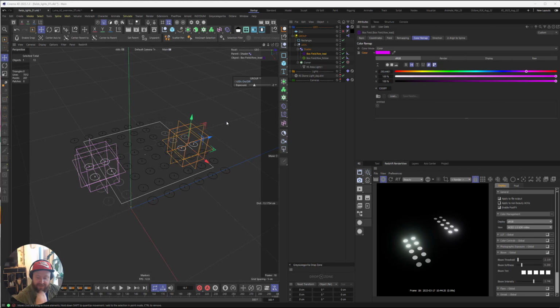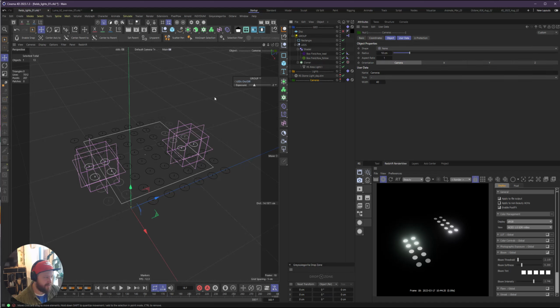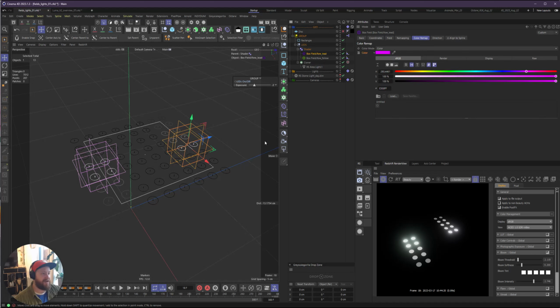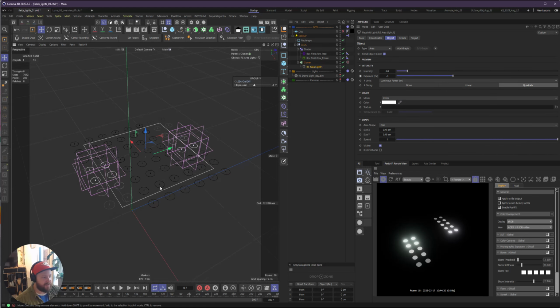So I was playing around yesterday with Xpresso, and I came up with this cool little rig which allows you to offset the hue of lights to the opposite hue on a colour wheel. Something that you might want to play with, but if not, it's a cool way to control lights using field forces in Cinema 4D. So here's a little matrix of lights that we've got going on.